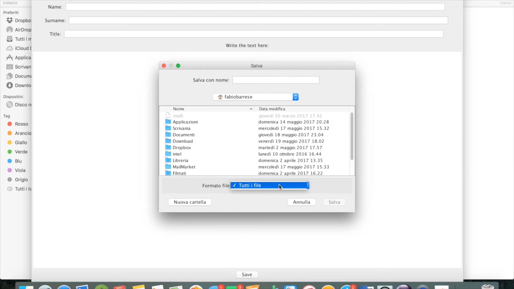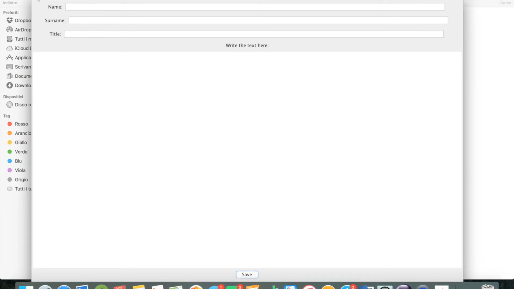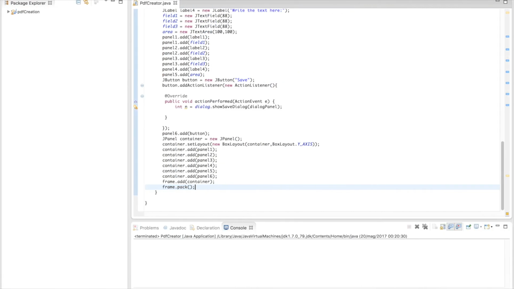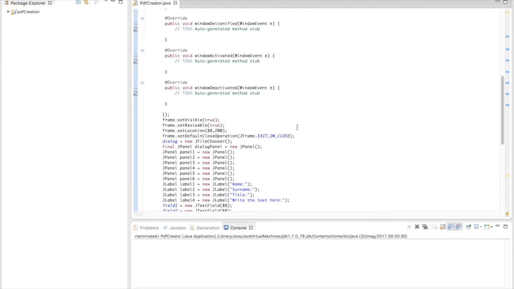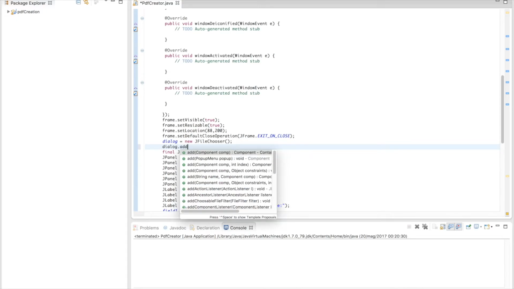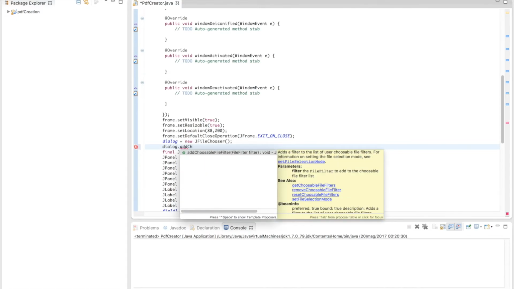I want to add the PDF extension here. So I use the addChoosableFileFilter method.